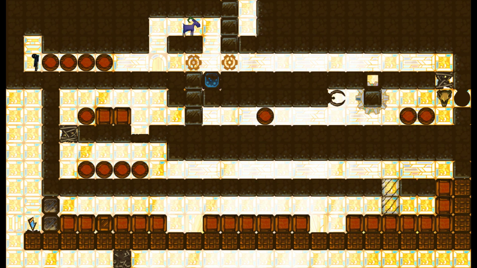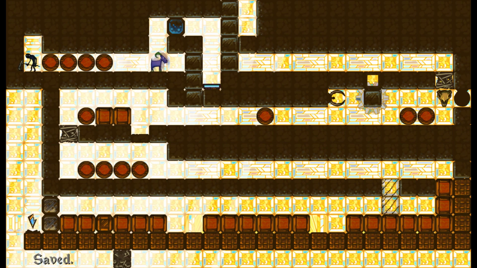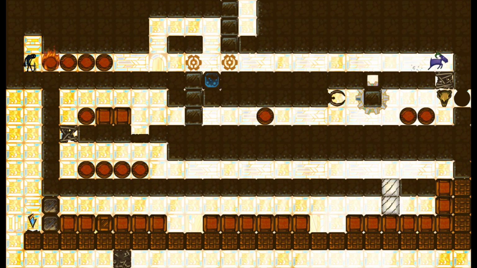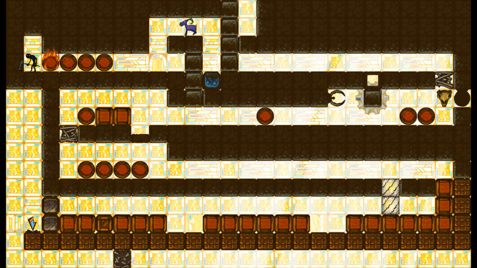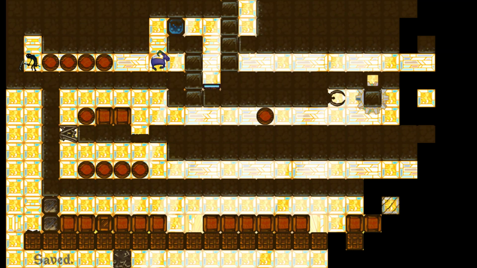What do I need to do? So that bone block falls. So I need to do something like that. Okay. So this is just quickness the game. Okay. This is a lot more challenging than I thought it would be. Ah, got it. Got it.